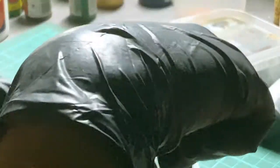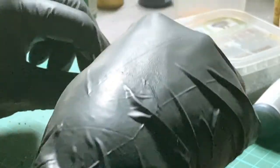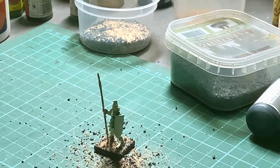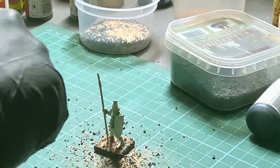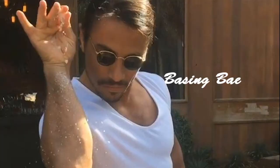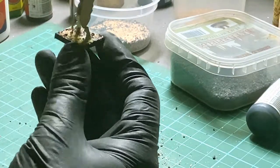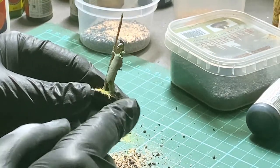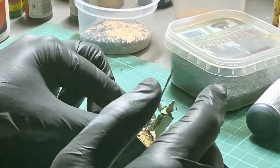It's a bit of a messy technique, which usually means later after you're done you're going to have to clean up the whole space. There you have it — that's how it looks. I get a little bit of my static grass, and with a pinch, just drop a little bit — just for that slight color, that slight growth onto the figure. A bit messy, but it gets the job done. Cleaning up right there — doesn't look that bad, looks pretty nice.